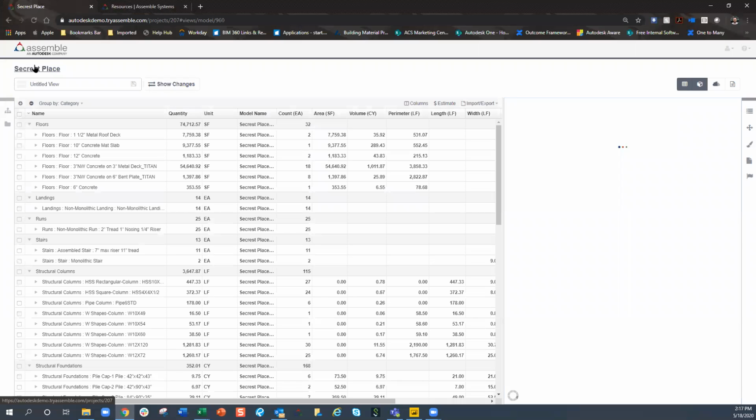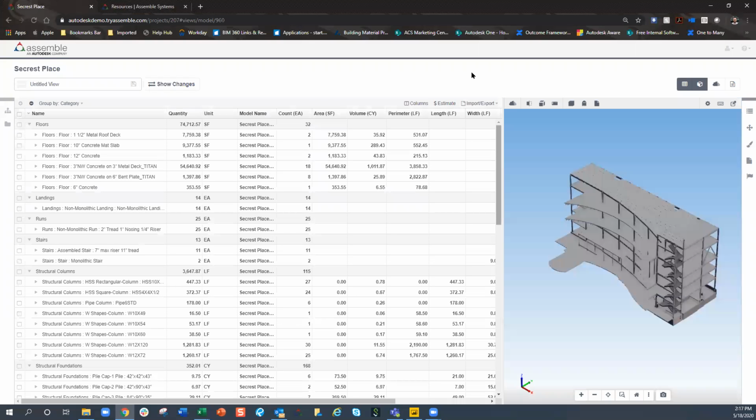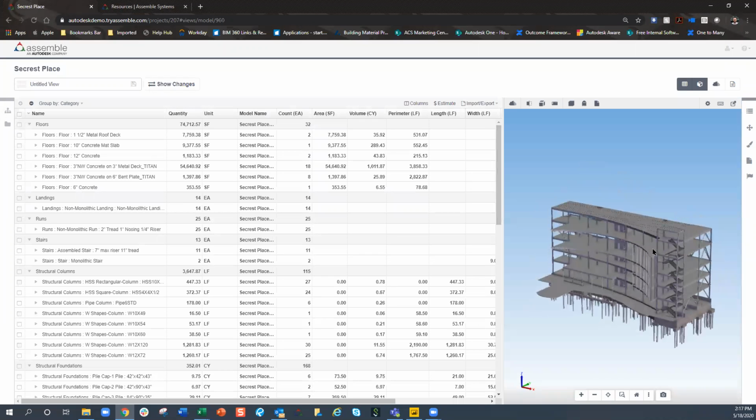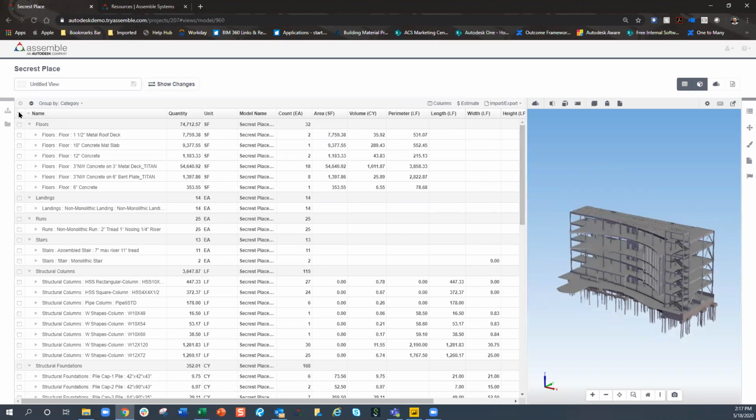All right, and actually here in the structural model, to work with Class Editor, the first step is that you want to be using a view. So I'm just going to create a very, very simple view here. So let's see here, this looks like this is all my concrete.